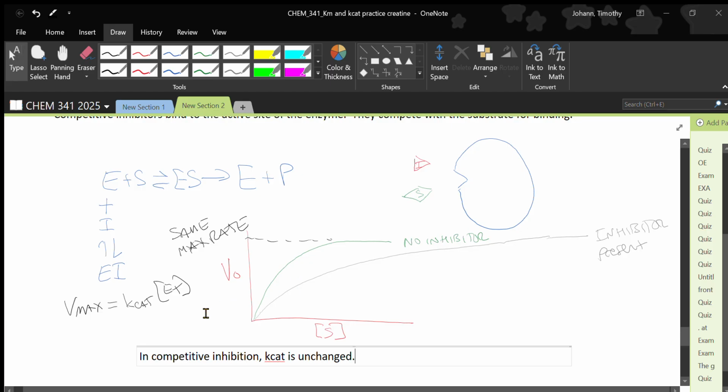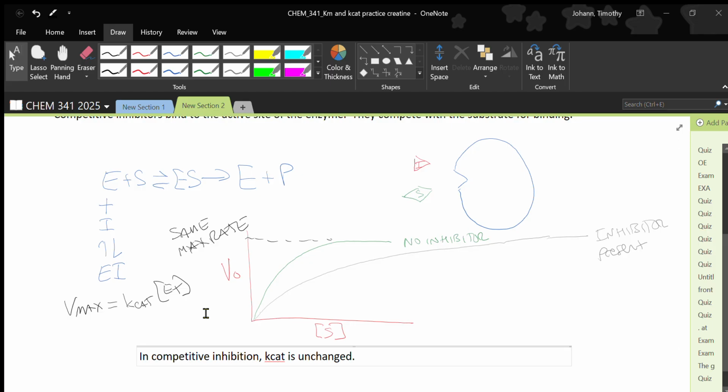These two go together, right? I can raise my Vmax by changing my enzyme concentration, or I can raise my Kcat if it moved around. But that's for an enzyme that's fixed. An important point to make here is that whenever I draw one of these graphs, it is for a given amount of enzyme. Enzyme cannot vary through that graph. The only thing that can vary is how much substrate you start out with. That make sense? Okay. So Kcat's unchanged.